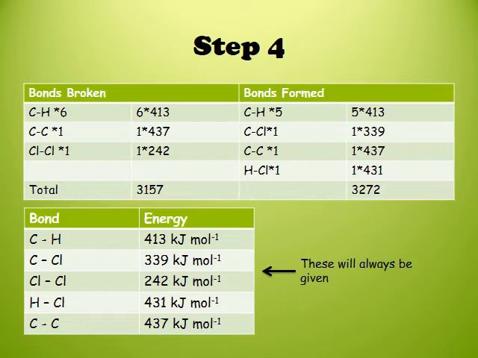Next step is step 4, where you then, using the data table which you will always be given, you just simply multiply the numbers that you're given on the table. So for example, for CH bonds broken, you look across to the table here, you see that CH is 413, the bond energy. You have 6 of them, so this is why you multiply those by 6. So you continue on for each of the bonds until you get 2 totals. The sum of the energy for the bonds that are broken and the sum of the energy for the bonds that are formed.